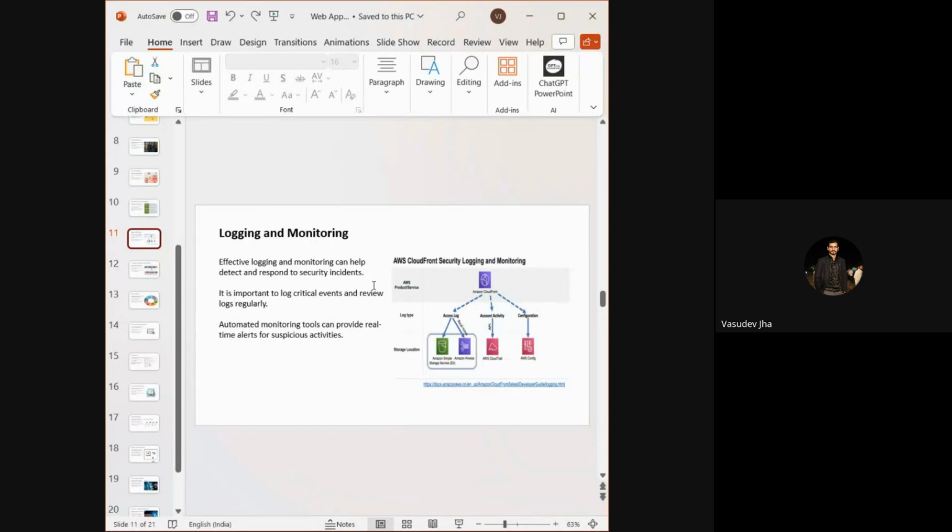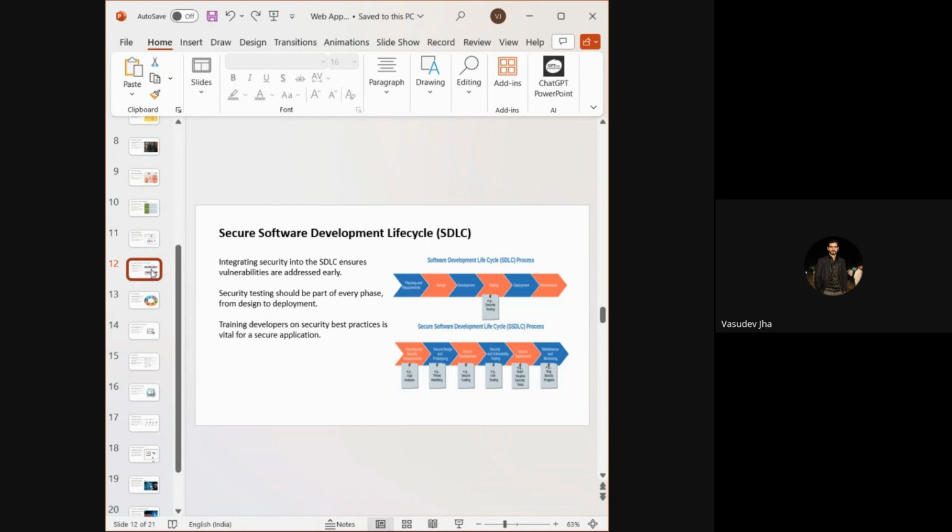For performing this, we have different tools. It is important to log critical events and review logs regularly. Automated monitoring tools can provide real-time alerts for suspicious activity.